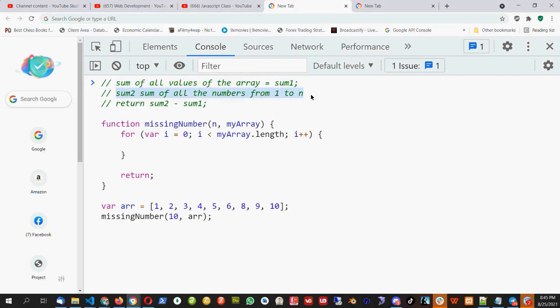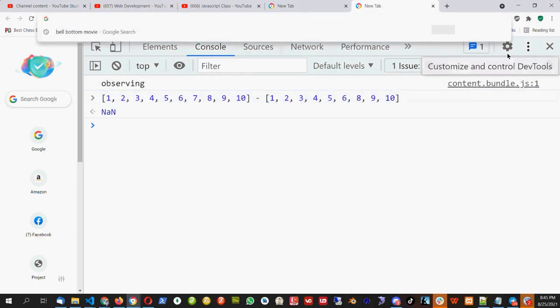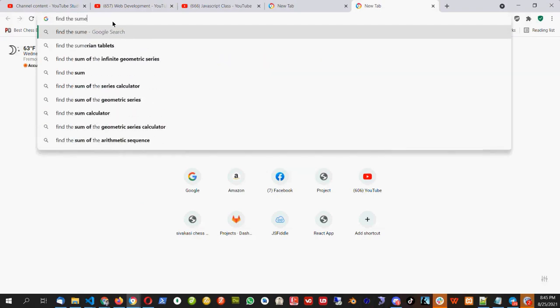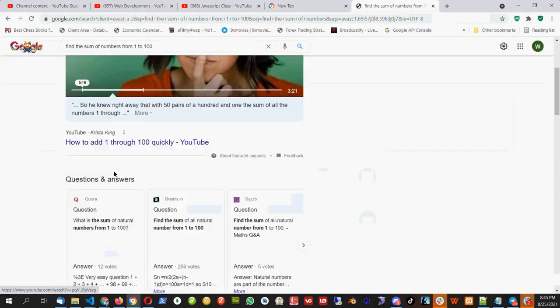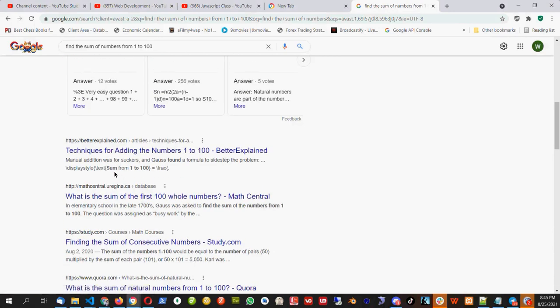Now, to do this second problem, we have a mathematics formula. Though you can go through a for loop, there is a mathematics formula also which we will find here. What is the formula? Find the sum of numbers from 1 to 100. Let's see if we get some formula.